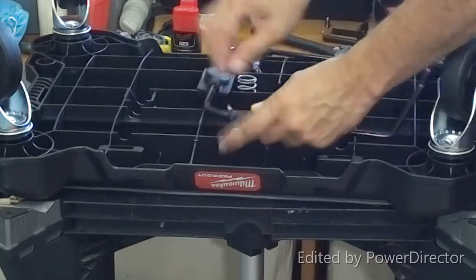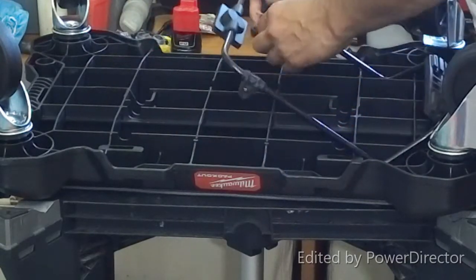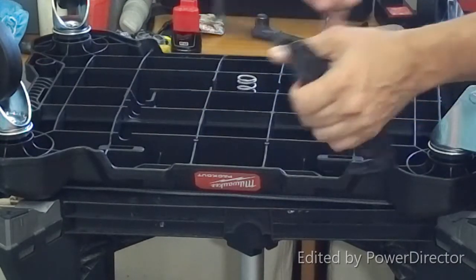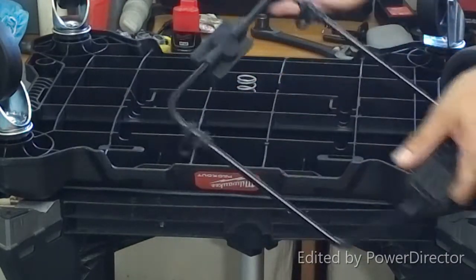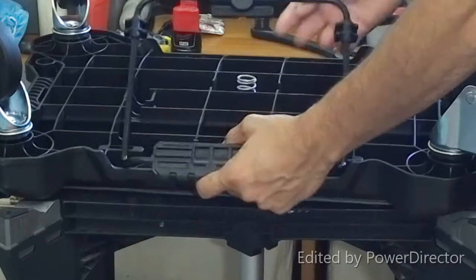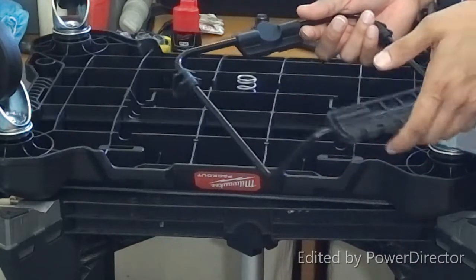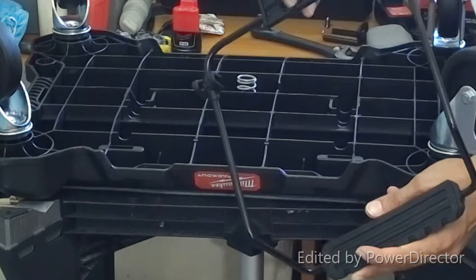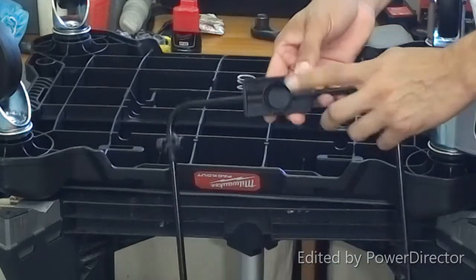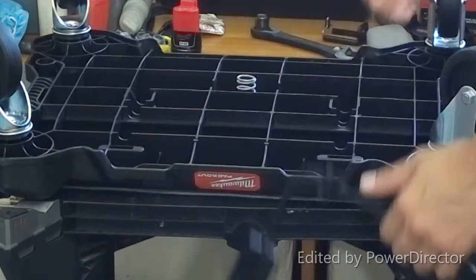Pull the pin out and leave it — that's a nifty place to put it. Take the other pins out too. If you lose the instructions, you can go online, or if you have the Milwaukee One Key app, you can register this product and it'll download an instruction guide onto the app. This little groove here is for the spring — place it right there where it shows you.